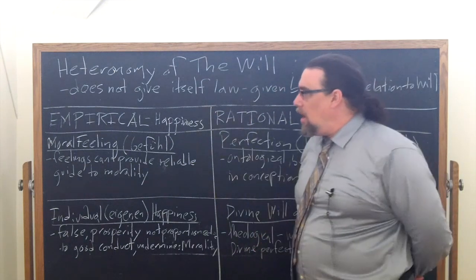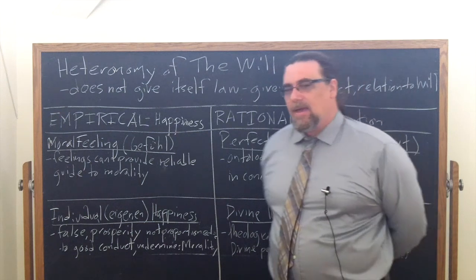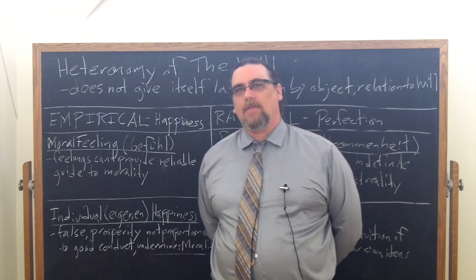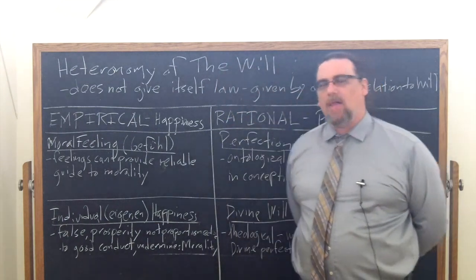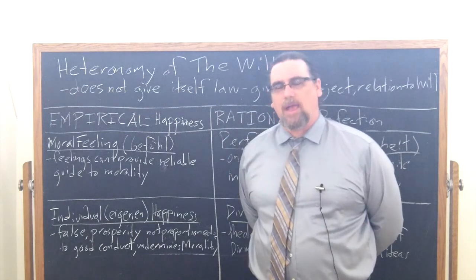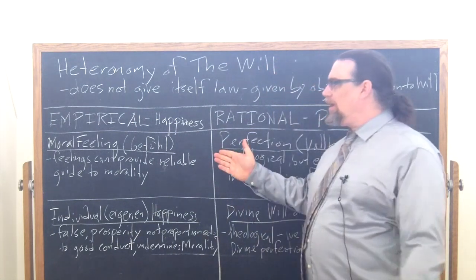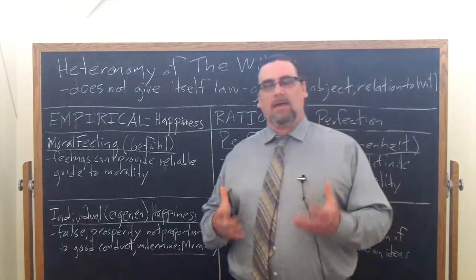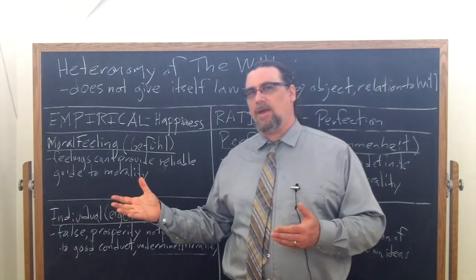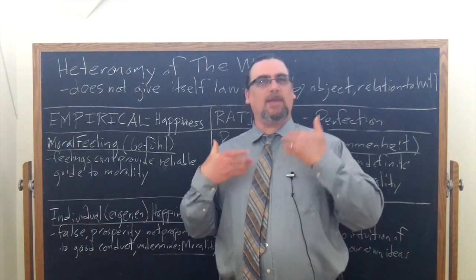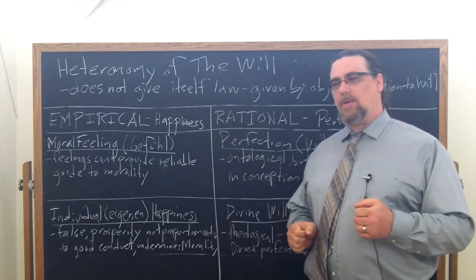When we come to the other principle of happiness, that of moral feeling, Kant has a few other things to say. They all essentially boil down to you cannot base morality on feeling. Why can't you base morality on feeling? Because it's an uncertain guide. It's not a reliable guide to morality. You might feel one way at one moment and then feel another way at another moment. Some people don't seem to have a lot of moral feelings. This can't be an adequate guide.